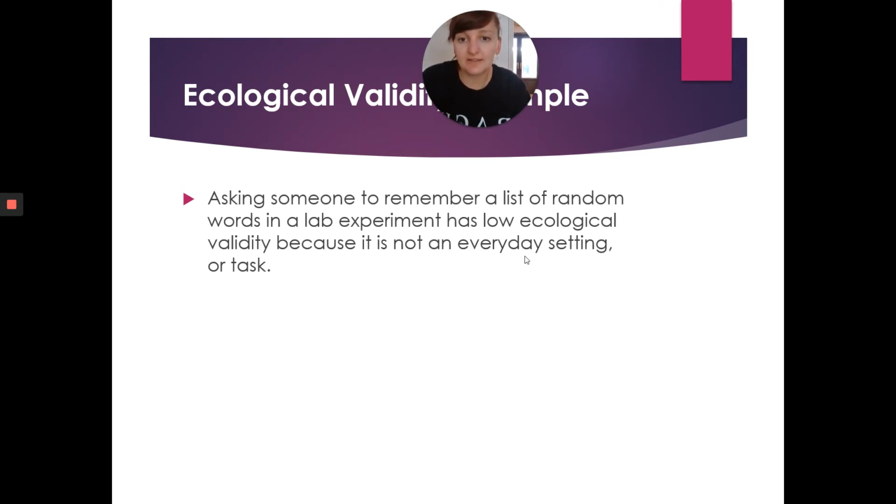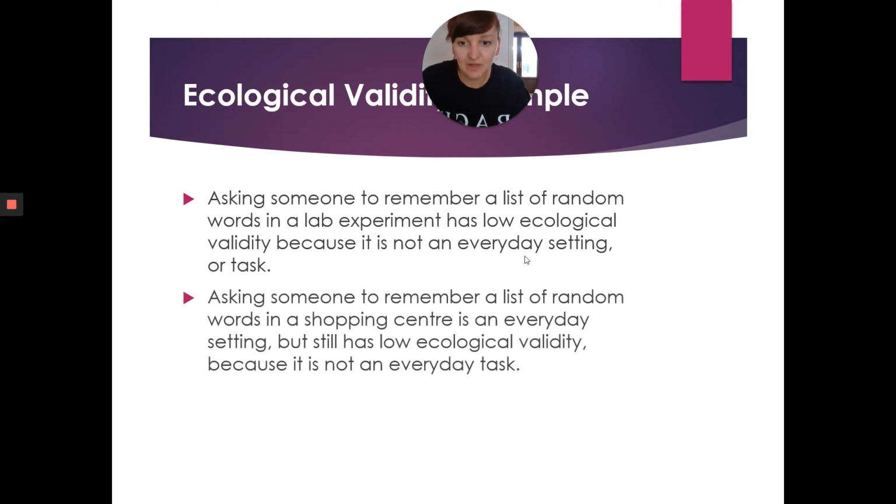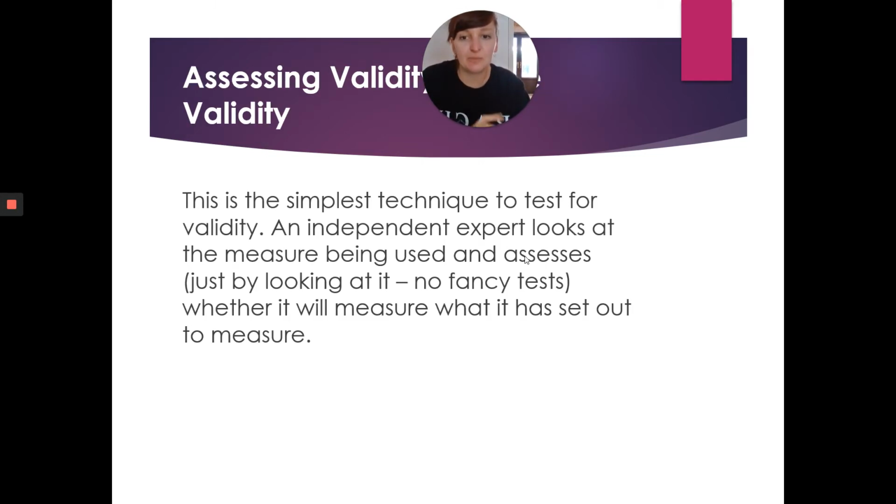Example then, asking someone to remember a list of random words in a lab experiment has low ecological validity. It's not in an everyday setting. Whereas asking someone to remember a list of random words in a shopping centre is an everyday setting, so it still has low ecological validity because it's not an everyday task, but we have mundane realism because we are in a real everyday situation. Okay, so you've got external and internal.